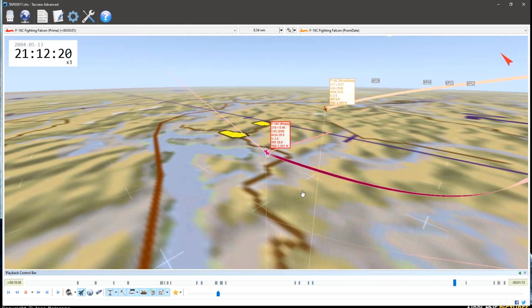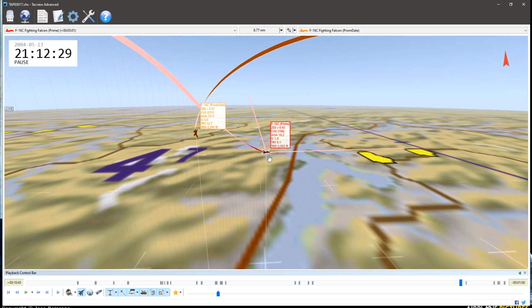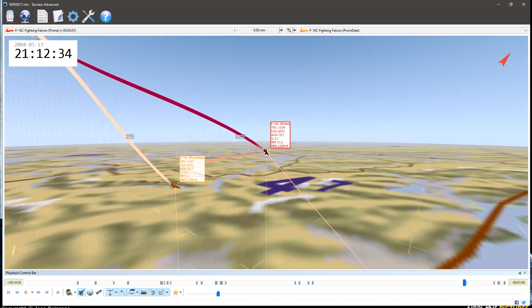Just doing some crazy stuff. Yeah, it's like, wow, wow. Slow it down. One times. So you're behind me. I'm going slower, about 40 knots slower than you. Increasing speed. Now we're going the same speed.